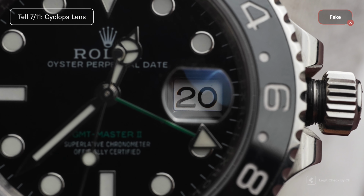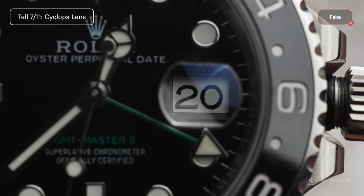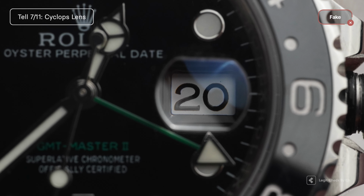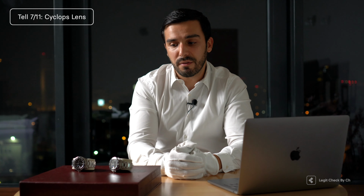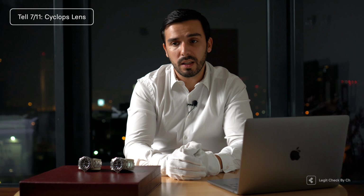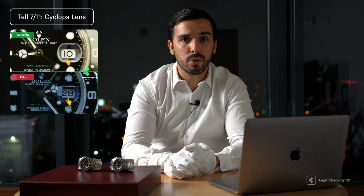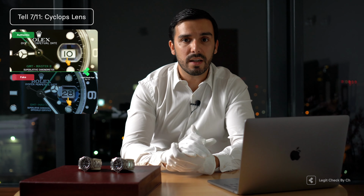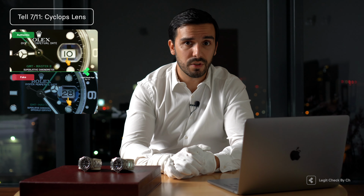On the replica items, most of the time you will see that it doesn't perfectly magnify. It either magnifies too closely or too far, while at the same time you won't see the anti-reflective coating, which is always present on the genuine item. So on the genuine item, no matter how many sources of light you have around you, you will always be able to easily read the date. On the replica items, some of the light might stay stuck above the date window, and you won't be able to easily read the date because of different shades of light.